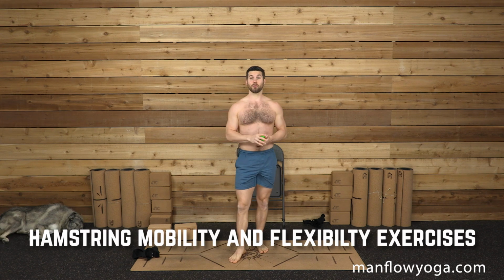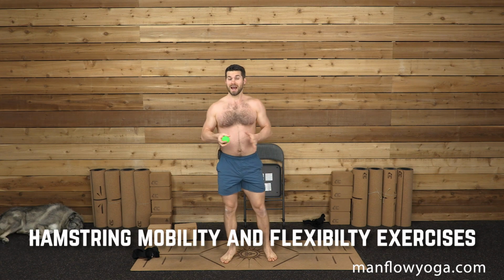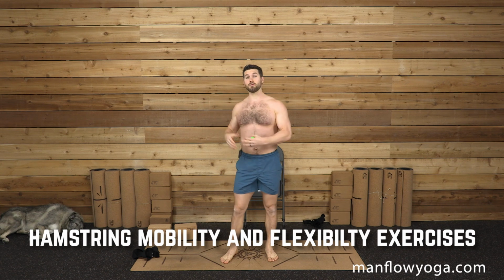Number 2, you want to work on your flexibility and your mobility. So we want to do passive stretches to help lengthen your hamstrings, to help get those muscles longer, work on the passive flexibility. And then we want to build the active mobility. So build strength within flexibility.